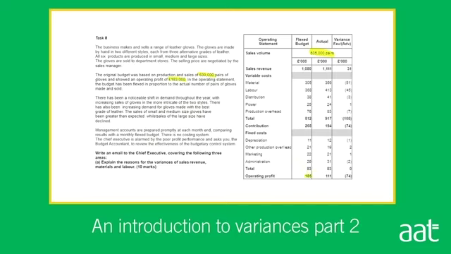I also need to compare the profit. Okay, they have expected 183 based on the 630,000 pairs production. If the budget was flexed, that figure will go to 185,000. But when I look at the actual profit for the year, I can see that my profit doesn't look anywhere near it. So from the perspective of the business owner, I'm going to start worrying here because I'll think, what happened? I expected a higher profit because my number of units have increased.